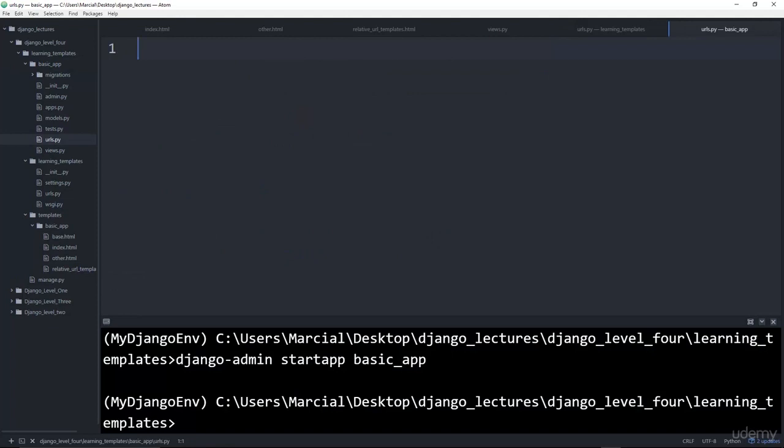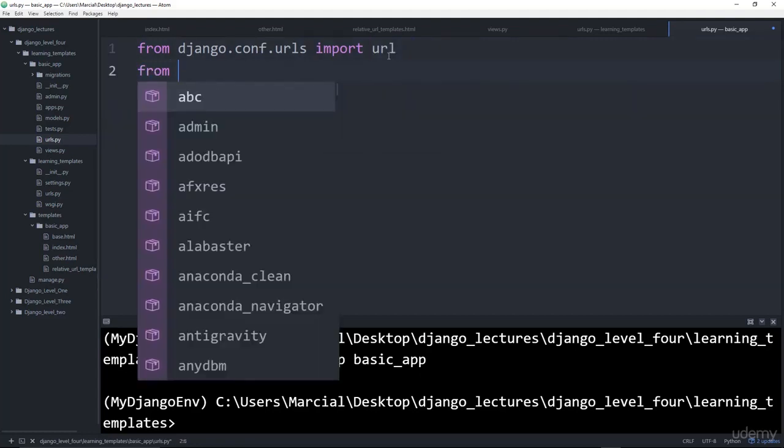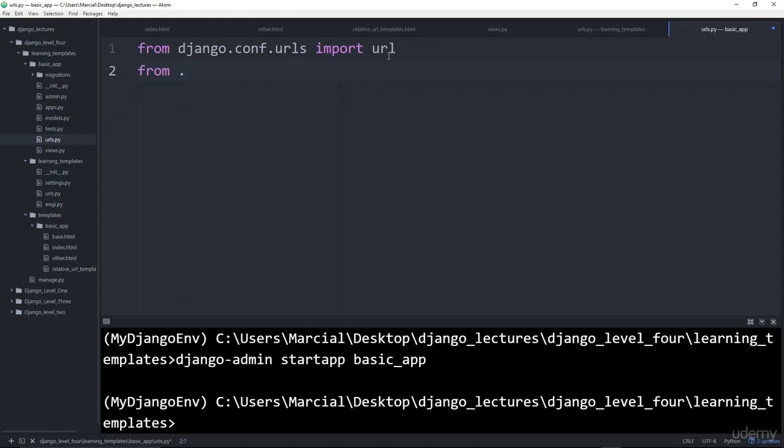And now we have the urls.py file for our application. And this is where we need to make sure we set stuff up correctly. There's going to be a namespace that we need to set up. So right now, inside your application, you're going to say from django.conf.urls import url. And then we're also going to need to say from, and this is where you have many options. You can just say from . import views.